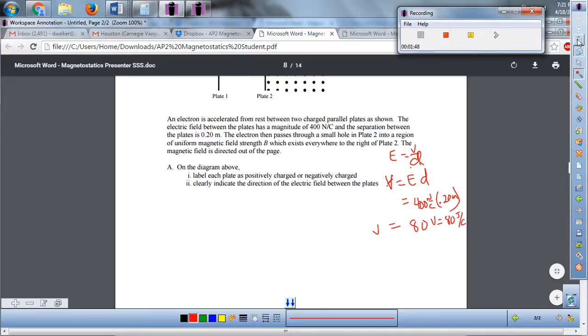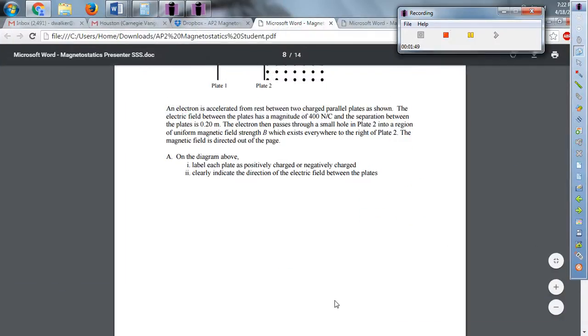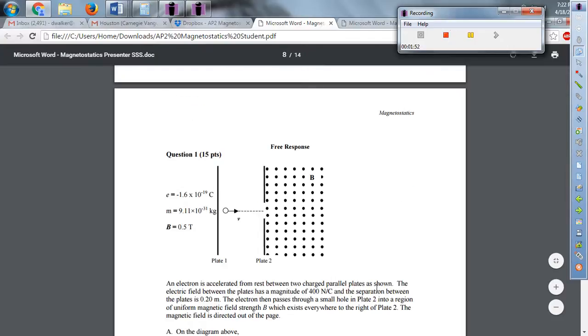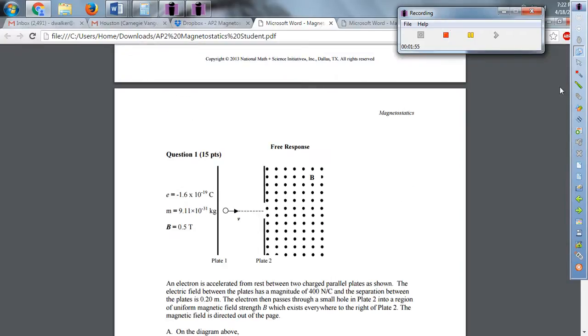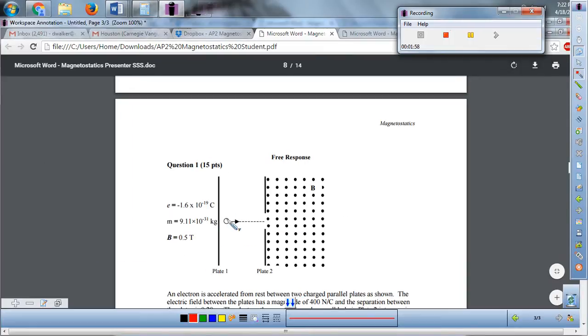All right. So it says, label each plate as positively or negatively charged and indicate the direction of the electric field. So we got our voltage. Well, let's go back up there and look at that diagram. It makes a lot of sense to me. If this is an electron, which it is, and it's negatively charged, then that negatively charged object is attracted in this direction. So this must be a positively charged plate here, and a negatively charged plate here. And then they want us to draw the electric field, so we know electric fields go away from positives and toward negatives. So my lines are not going to be very straight, but you can get an idea of what the electric field looks like. So there's my electric field.